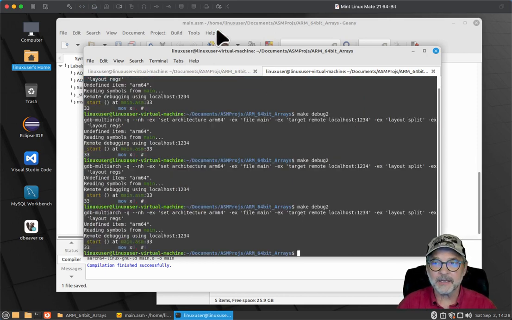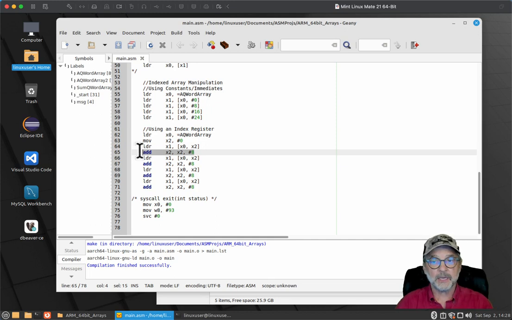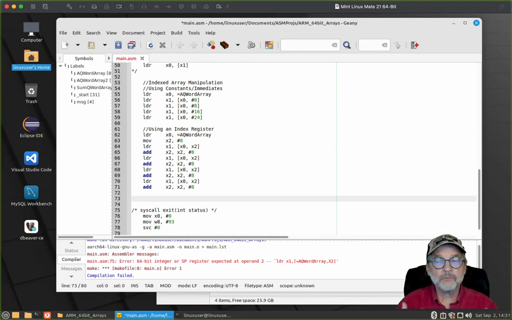So it's yet another way of creating a method of accessing the array. This time you can do it more programmatically. So what you could do is have the user enter what index they want to access. They could say, I want to access index 10. Then you would simply say 10 times 8, put that into the x2 register, and then access that data. So we're getting more and more automated as this demonstration is moving forward. So let's take a look.